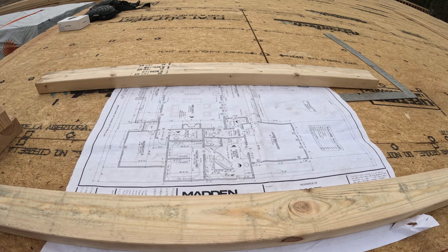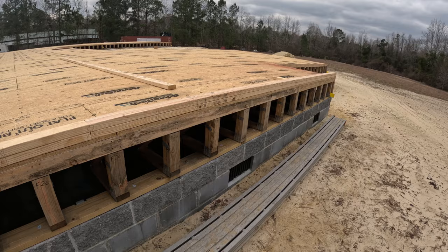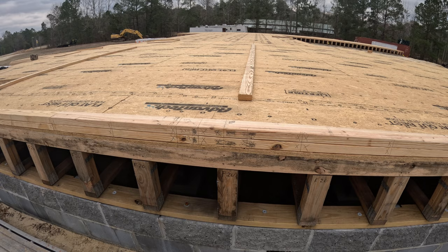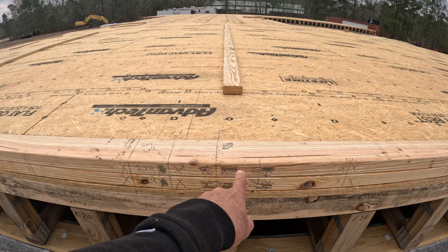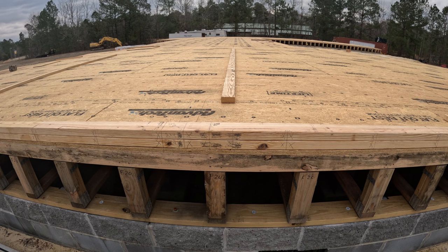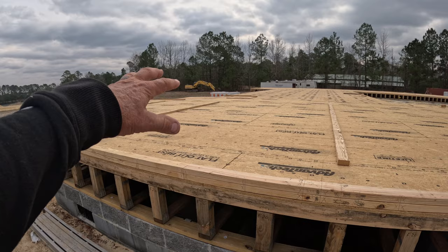But the truss people did not take into consideration where the toilet was going to go. So you cannot move a floor truss. Well, they'll tell you you can move it up to 3.5 inches in either direction, but that kind of takes away from what you want. I think they should have engineered this to fit what I needed it to do. So initially the wall should have laid out to be here, and of course I just laid it out before I looked at where the truss was. So what I'm going to do is move it 7 inches. It'll make the bathroom 7 inches bigger. This is all a big walk-in closet, so it really doesn't matter if it's 7 inches smaller.